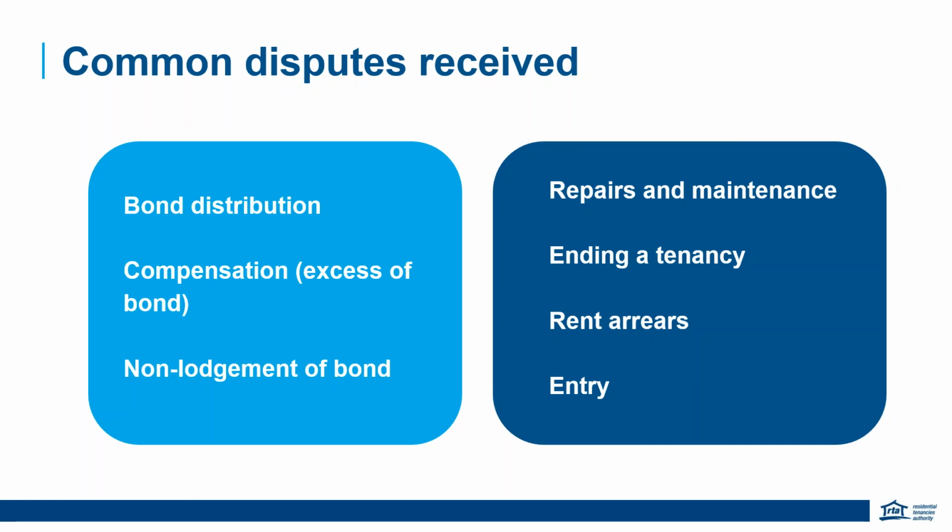With tenancy matters, we receive disputes on repairs, ending a tenancy, rent arrears, and also disputes about entry. With some of the disputes, tenants may be given access when the notices are not compliant with the legislation, or a tenant may feel that the agent or selling agent is interfering with their reasonable comfort and privacy of the property and issuing excessive notices for inspections. So again, some of those scenarios are quite common through our dispute area.